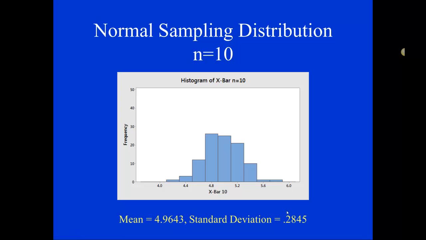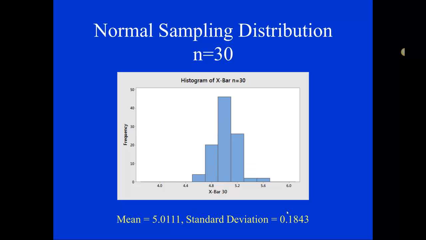Okay, so I looked at samples of size 5, I looked at samples of size 10, and I decided to go all wild and crazy and look at samples of size 30. Same process. I took samples of 30 individuals from that original population, measured their mean, threw all of them back in, took another sample of size 30, measured the mean, threw it back in. When I'd done this lots and lots of times, I made a graph of all those sample means, and that's what you see here.